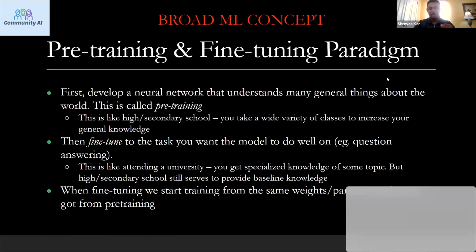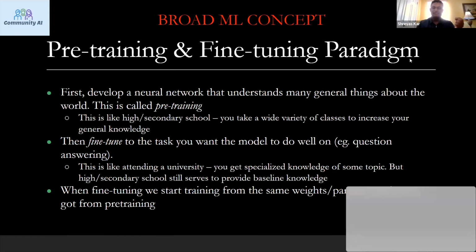So let's get started on large language modeling. So what is a large language model? The idea that you can maybe think about is something like ChatGPT. The idea behind what we're trying to build is a thing where you can ask it questions and it can answer in a human understandable format. And to do so, the biggest thing that has worked very well is pre-training and fine-tuning. And so first, let's discuss this paradigm.